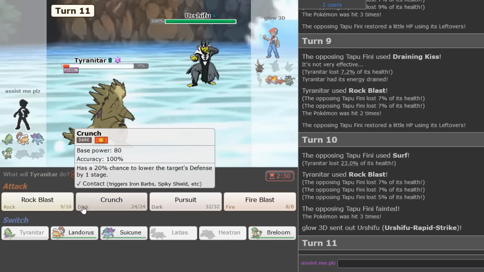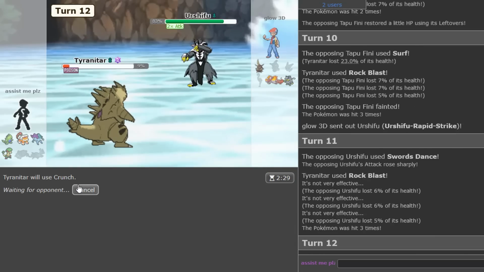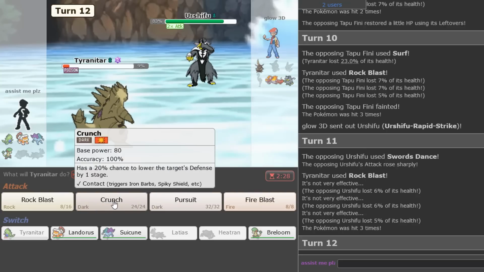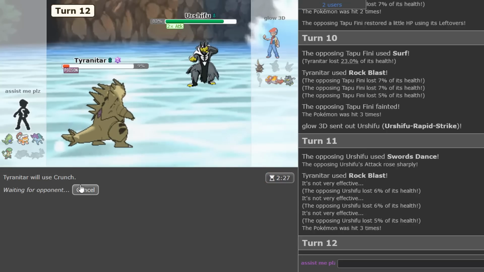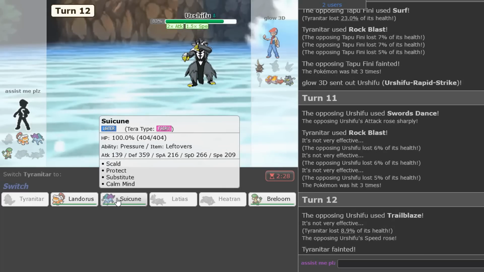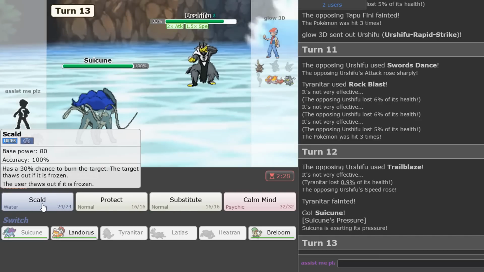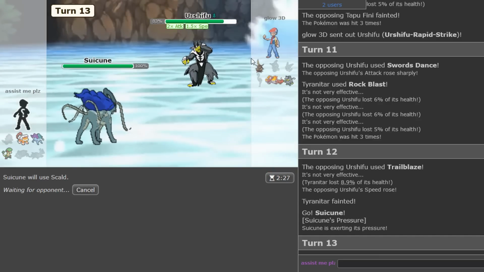They go to shoot for Rapid Strike, so we are going to, oh, they're going to Sword Dance up, which is actually fine. Maybe I should be hitting crunches. It's going to be doing at least more than 3 Rock Blast hits. Ooh, they have Trailblaze. They have Trailblaze. Okay, so in this case, we go Suicune. We go right for the Skull just to get some stuff in range of our moves.